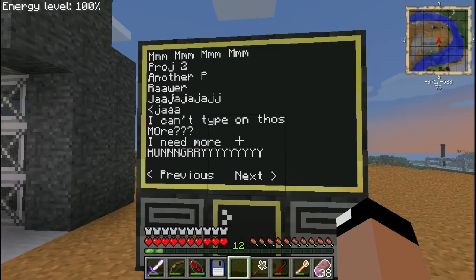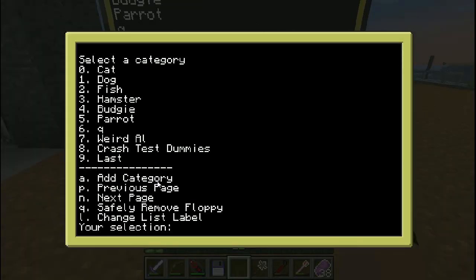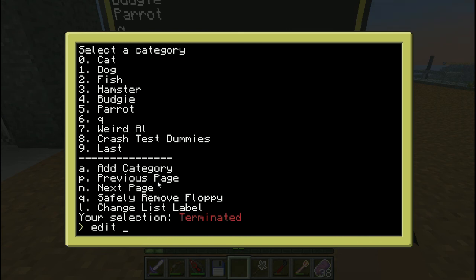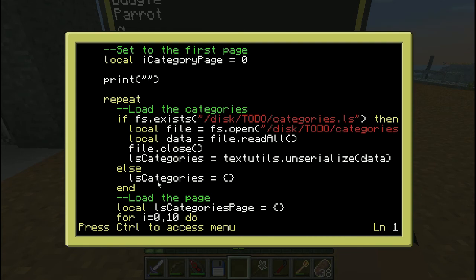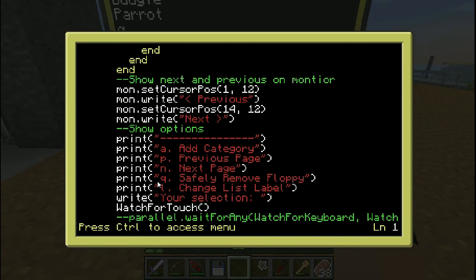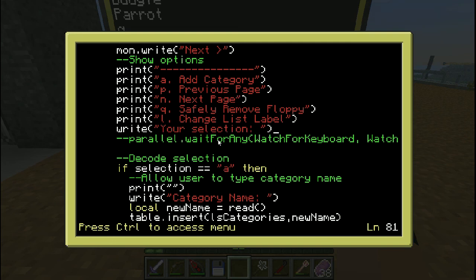And here, I still have the old code of going into the keyboard. So I'll just go back, and then I'm just going to hold Control-T to terminate the program. If I go in here, and I'm going to remove this line. Sorry, forgot to mute my phone. I probably don't care about that anyway, but I'll check it out once I'm finished here.